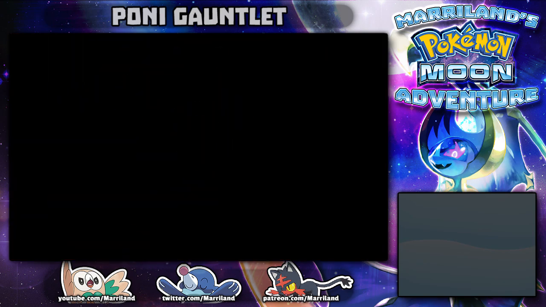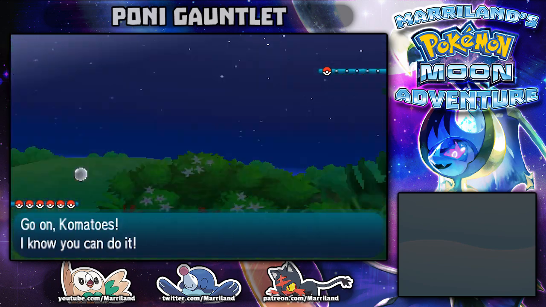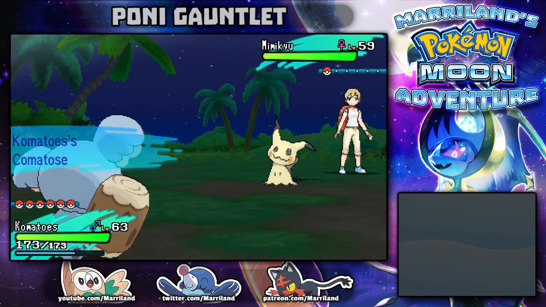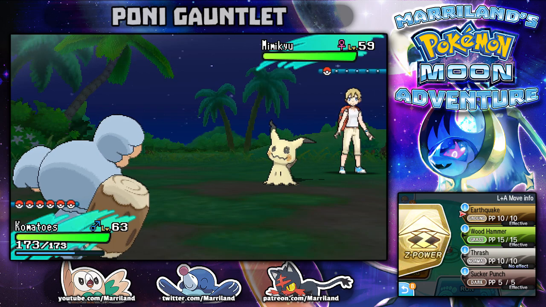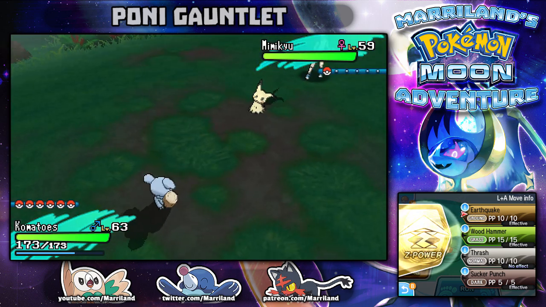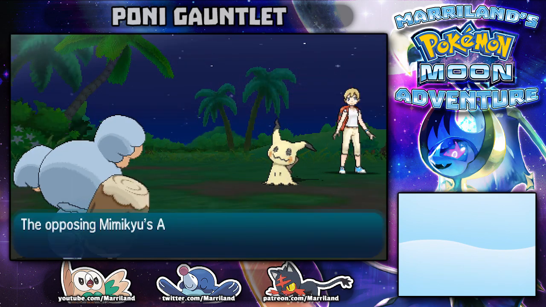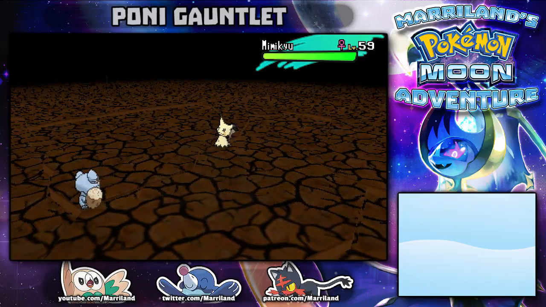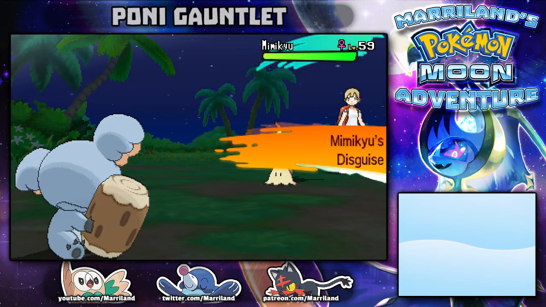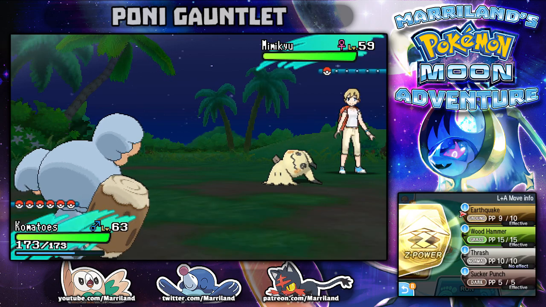Yuho! Alright, Yuho. Mimikyu! Oh, nice. Except that thing is gonna be kind of annoying to fight, isn't it? Yeah, because it's gonna have to take one hit from something. So, what should it be? I guess Earthquake. Might as well. Hone Claws! Oh no! This could be bad. Alright, well, we gotta get rid of that disguise of yours. Yep. Oh man. Yep, you're all busted now.